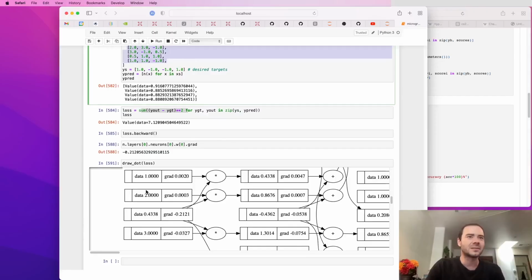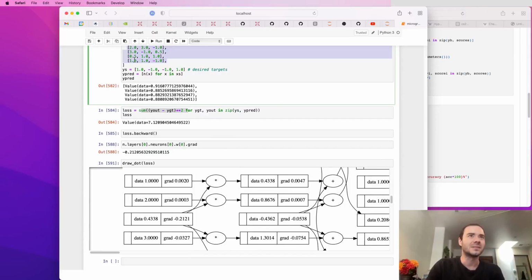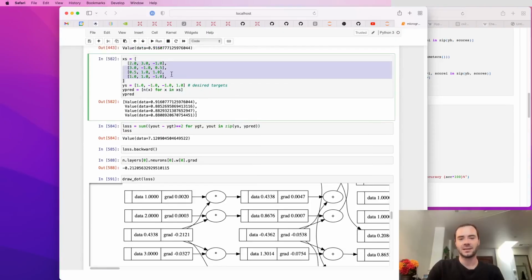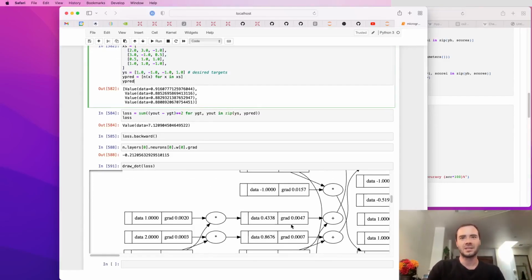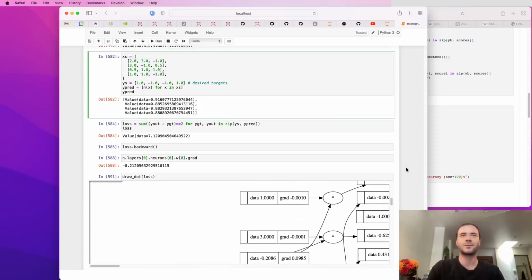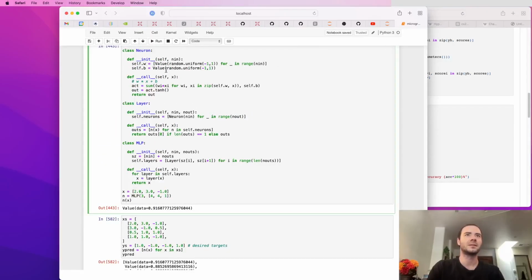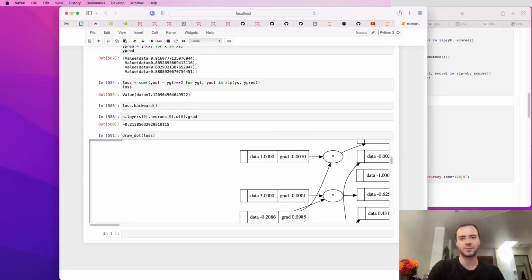So if we went around here, we'll probably find some of these examples, this 1.0, potentially maybe this 1.0, or some of the others, and you'll see that they all have gradients as well. The thing is, these gradients on the input data are not that useful to us. That's because the input data is assumed to be not changeable. It's a given to the problem, and so it's a fixed input. We're not going to be changing it or messing with it, even though we do have gradients for it. But some of these gradients here will be for the neural network parameters, the W's and the B's, and those, of course, we want to change.